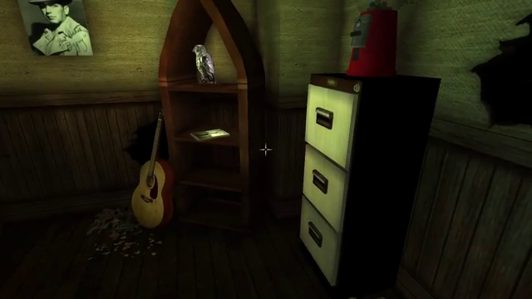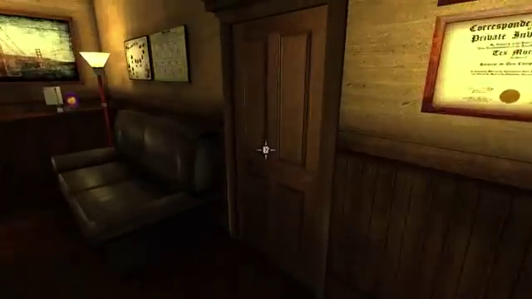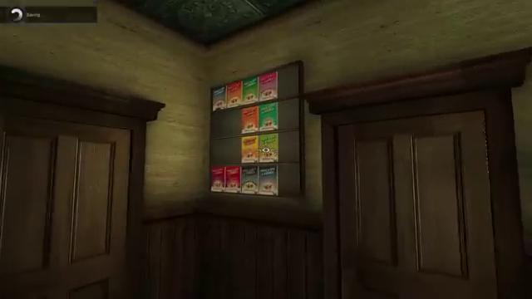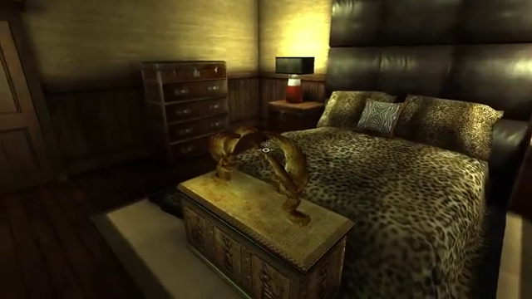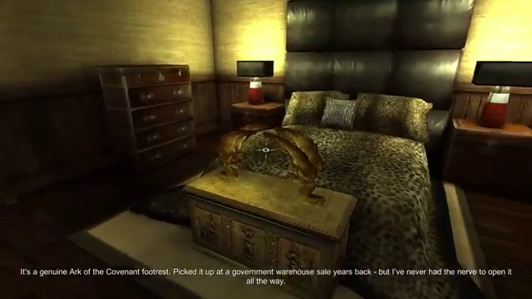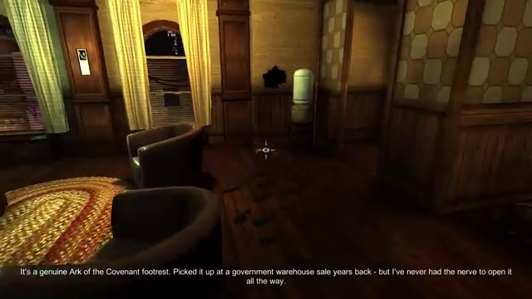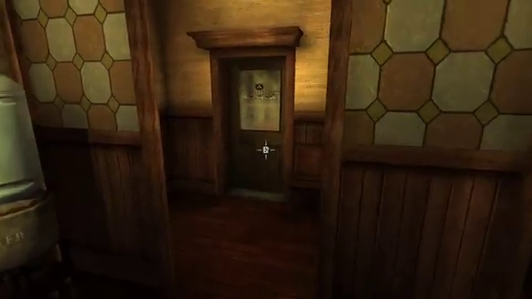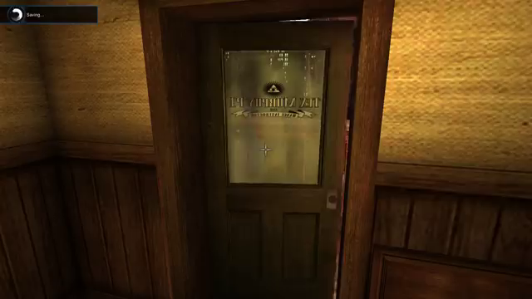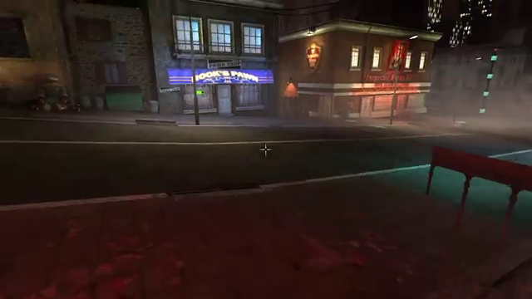Okay, and that tells us what? Not quite sure. Let's see how we're doing for Mike and Ike comics on the wall. Got a few of them anyway. Footrest. Picked it up at a government warehouse sale years back. That's always fun. Never had the nerve to open it all the way. Alright, so let's head on out. I guess we're going to have to start talking to a few people up and down the road here, as we normally do.